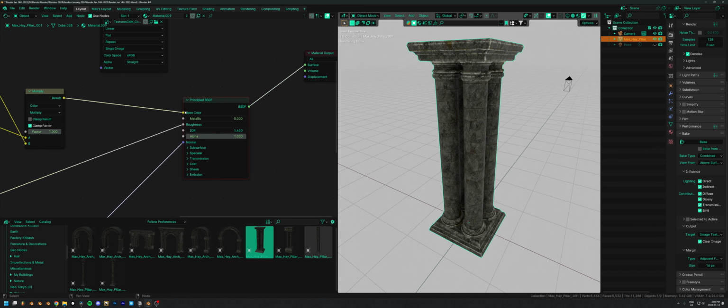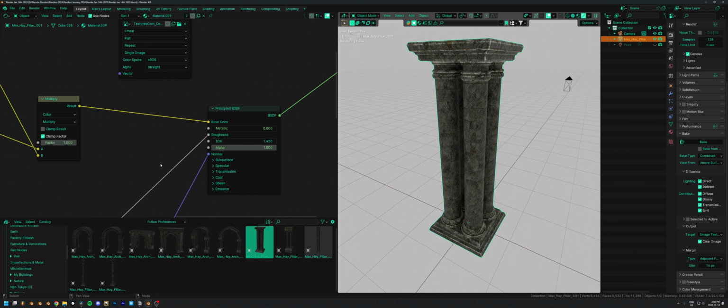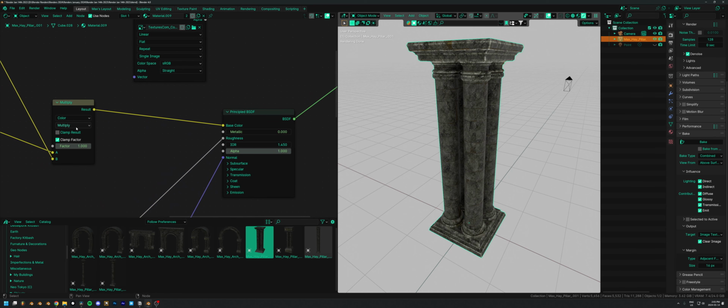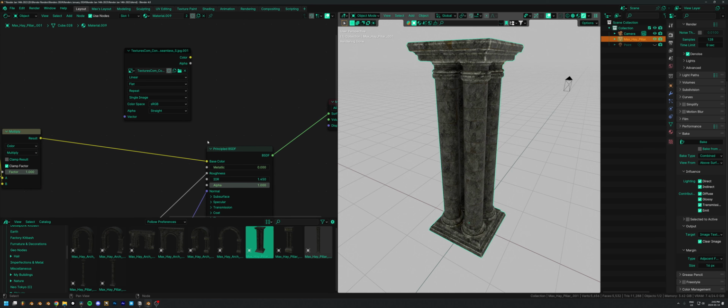Because look, right here, there's only 3 inputs to this principled shader. 2 of them are just the roughness and normal. So the only one going in here is the color, right? So we can ignore everything past this point for now because that's already done. We just have to worry about this one color input and work off of this.